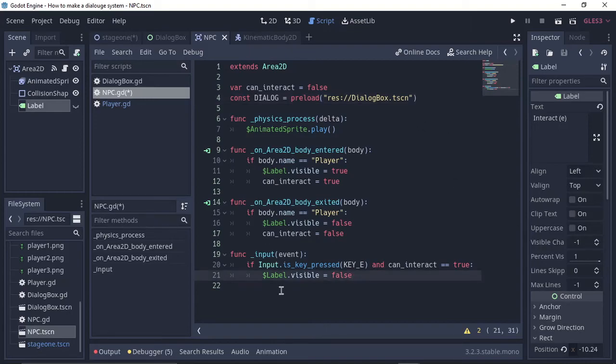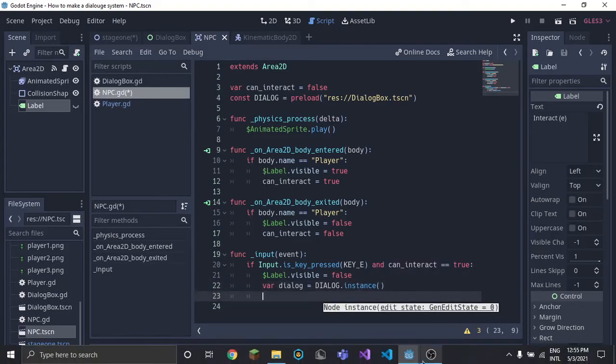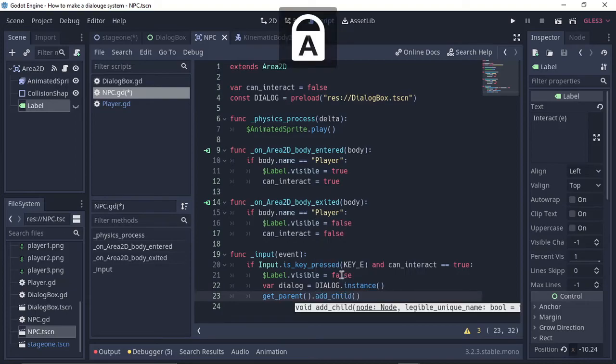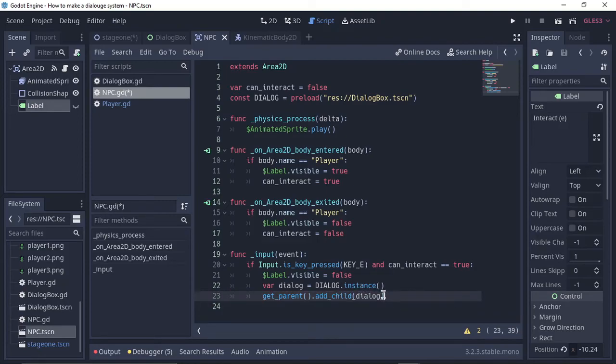We're going to create a variable and call it dialog, and do dialog.instance. Now we're going to do get_parent().add_child(dialog). As you can see here, what we're doing is instancing the scene, and we're creating a dialog.